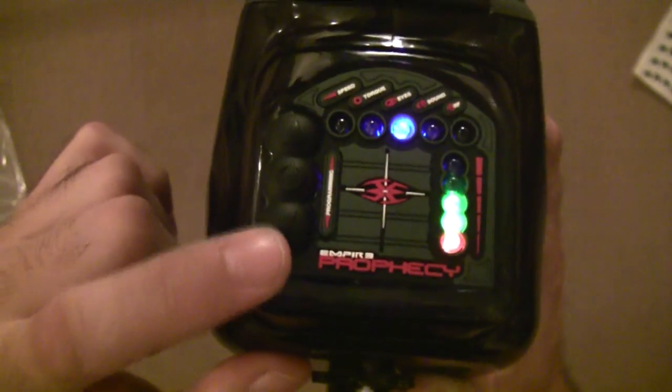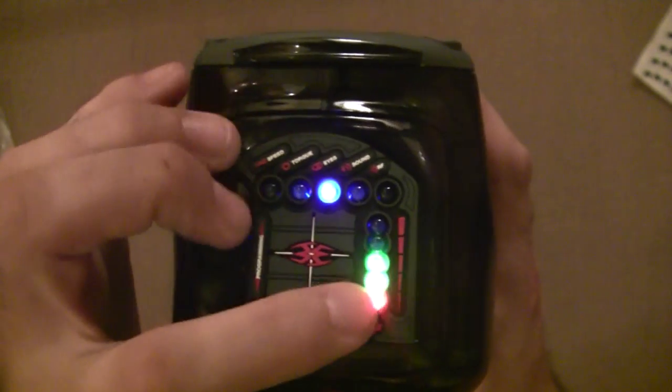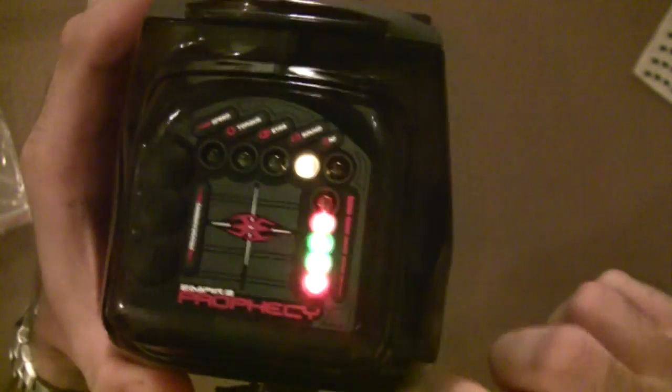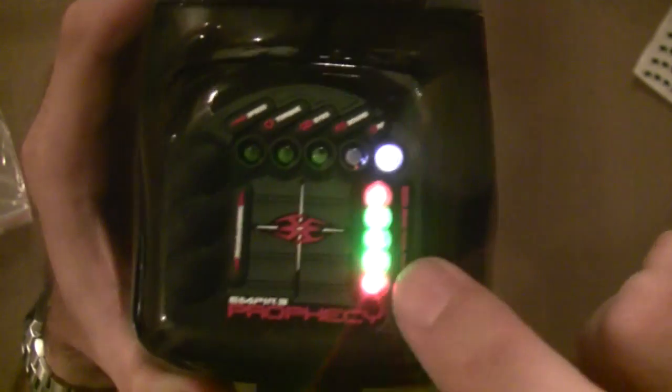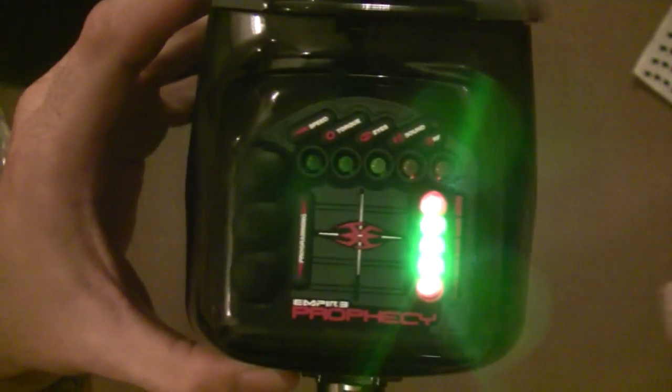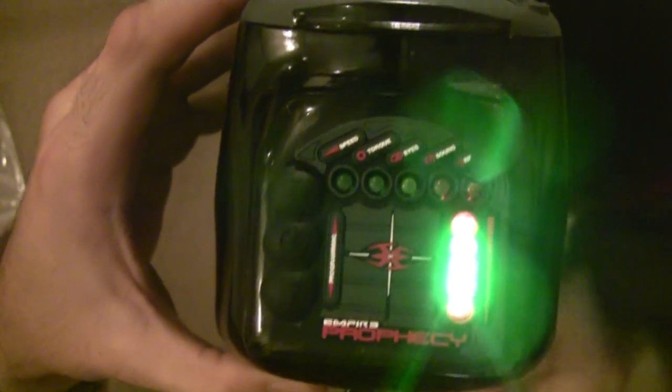Now I'm going to push the down arrow, and it's going to listen for a sound activation signal on the fourth LED. It goes in reverse, listens for a sound activation — by flicking it, it gets a sound activation, that goes green — and then it's looking for an RF activation at the top. The red LED doesn't get one, so it's gone red and failed on the RF, obviously because I didn't have a gun to send it an RF signal.